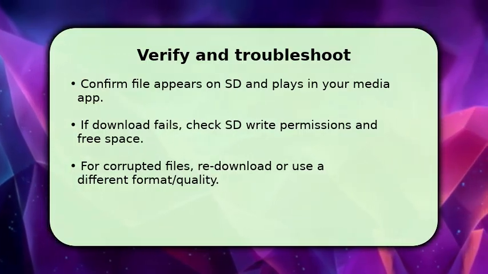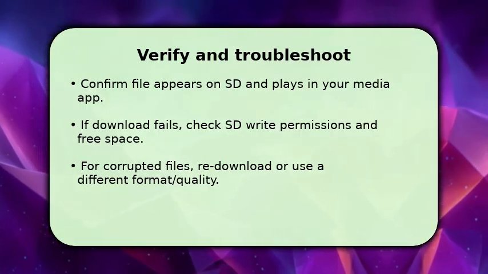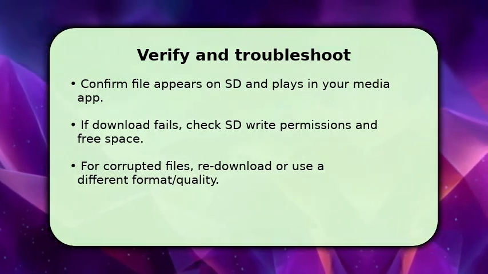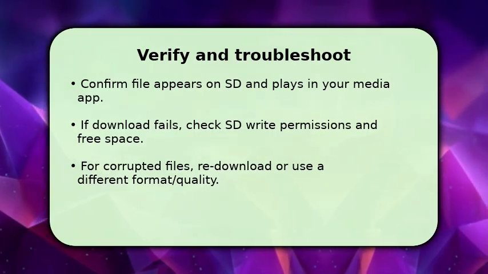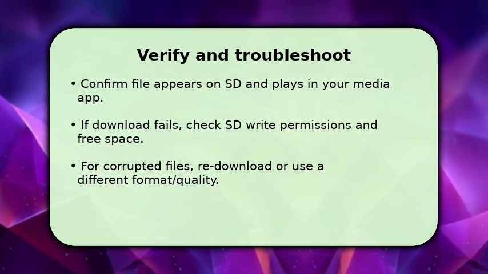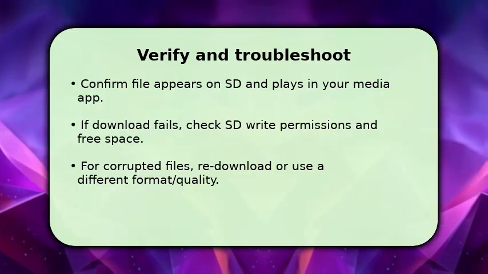If it fails, first check that the downloader has write permission and that the SD card isn't full. Remount the card or restart the app. If the file is corrupted, re-download using a lower bitrate or a different format. One key troubleshooting tip: test the SD card on another device to rule out hardware faults.